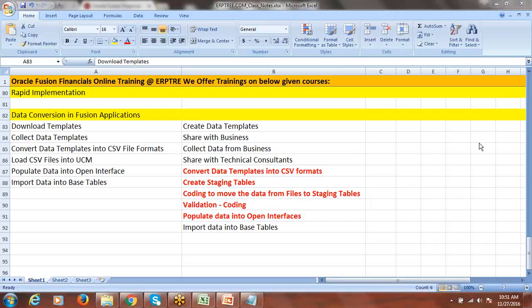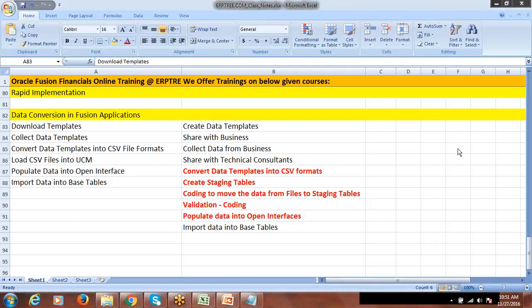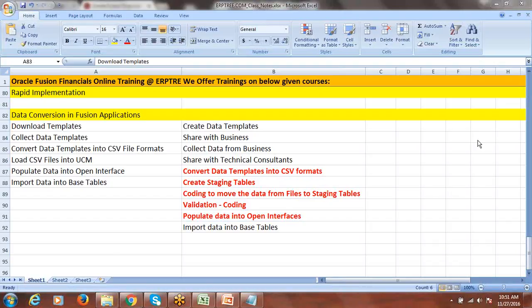Any other question? Yeah, Lakshman, this is Prashant. What happens if we have some additional validation, like based on DFF values, if we want to validate something? For DFF also, all the applicable DFF attributes for the respective table or process are available in the template. But say I have a value in the DFF and I want to validate it against some value set. Is that possible or not?